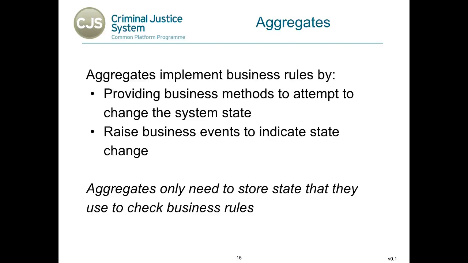Our model for implementing aggregates is based on two aspects. One is the business rules around attempting to change the state of an aggregate or the state of the system. We split that logic out within an aggregate so that we can have clear blocks of code that describe the business rules for whether or not a particular command can be applied. And secondly, we split out the actual state changes, or the code that changes the state itself.